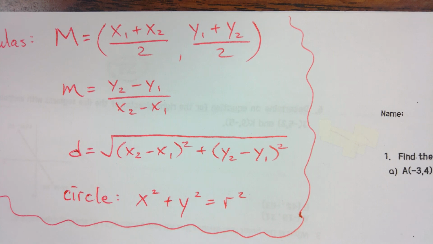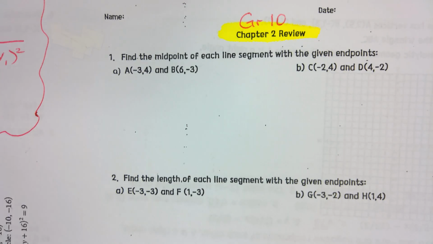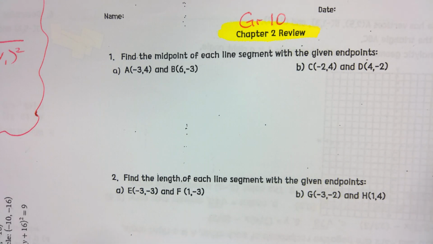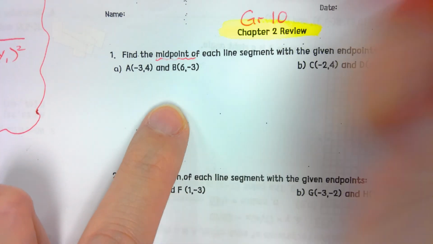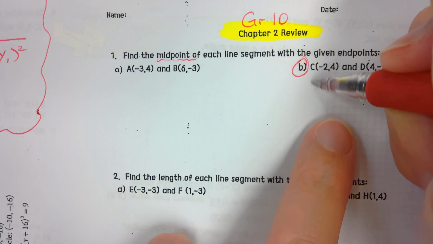Okay, so I'm gonna record this review. Again, these are the formulas right here that you need to memorize for the test. Find the midpoint of each line segment with the given endpoints. It already tells you that you're finding the midpoint. I'm just gonna pick and choose questions to do. So this one, midpoint formula.